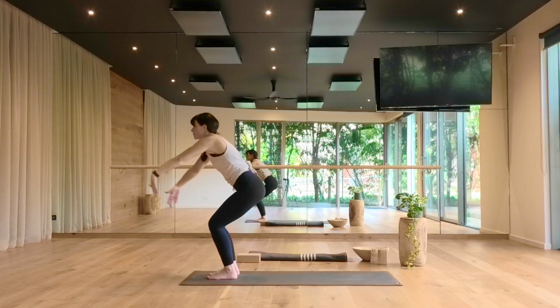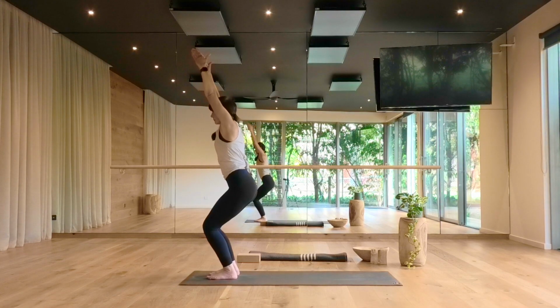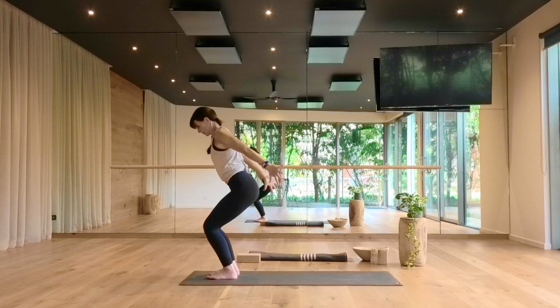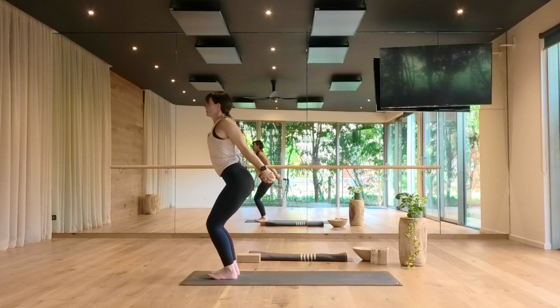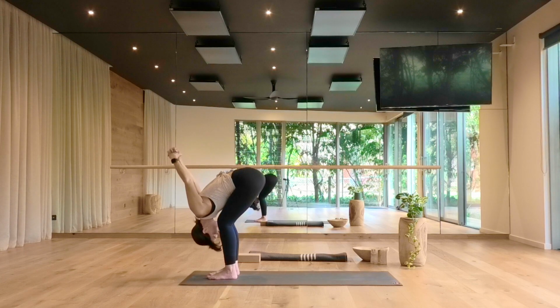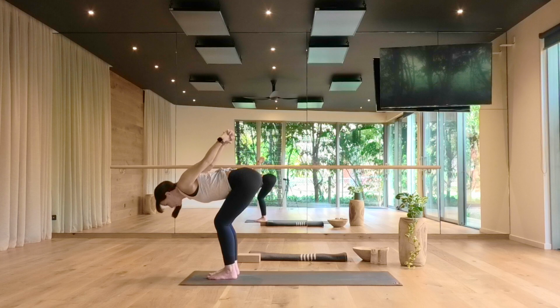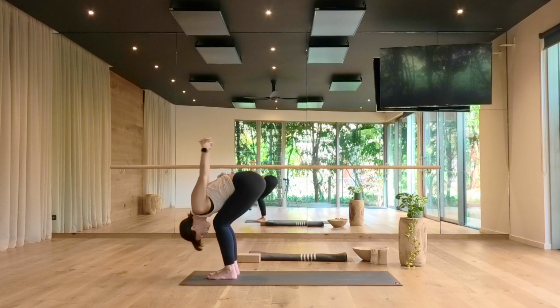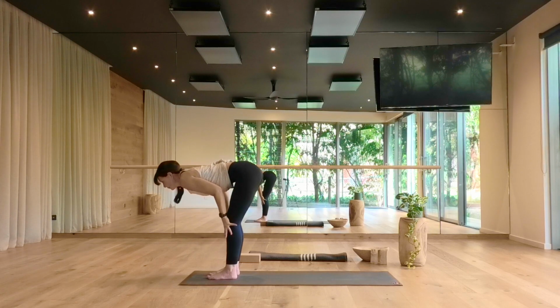Inhale, chair pose. Exhale, goal post your arms. Hands behind the back, interlace the fingers. Take a breath in, lengthen forward. Exhale, fold. Inhale, lengthen, halfway lift. And refold with your out breath. Inhale, hands to your shins, extend.